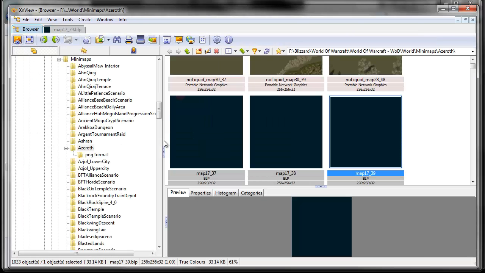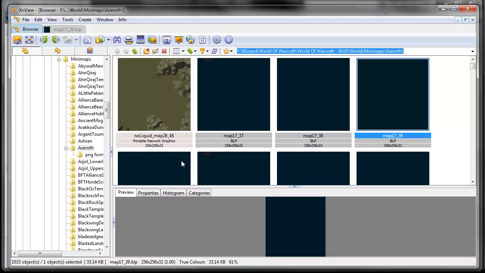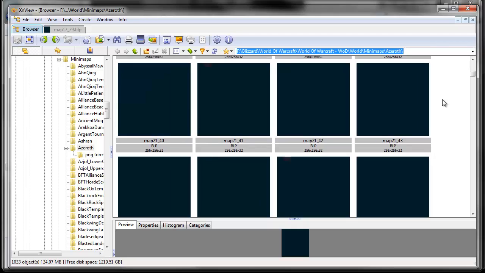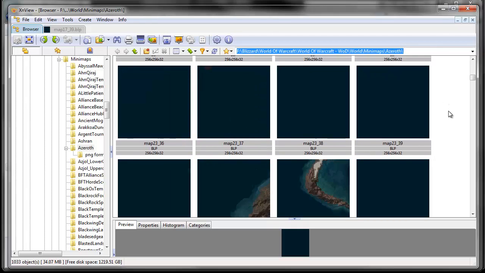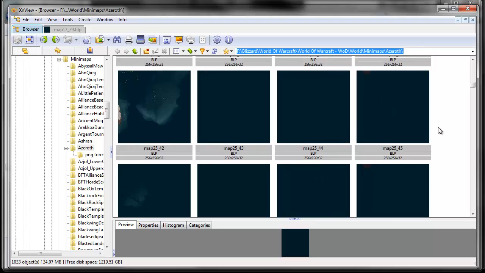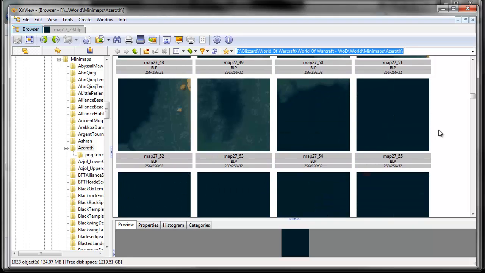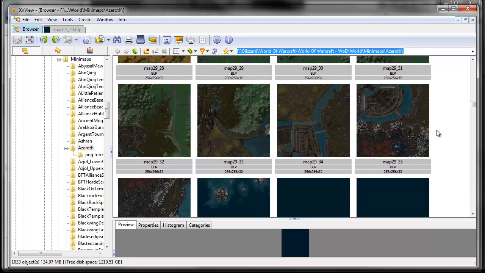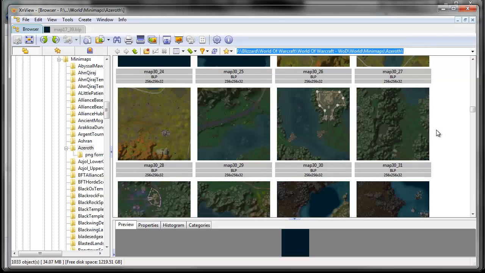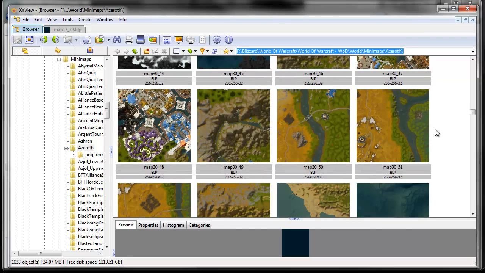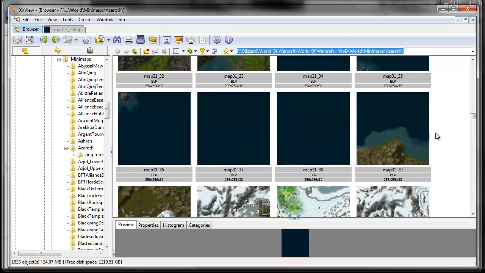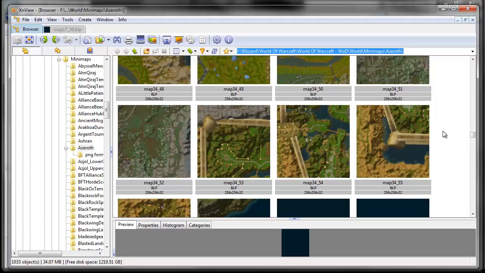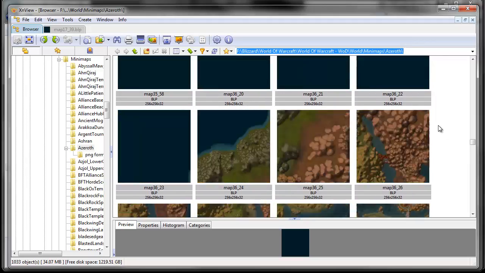When I go to browser, like a real Windows Explorer, it will show you all the maps. When you scroll down, you'll see there's a lot of blue because there's a lot of water and so on. And at one point, you will hit some interesting maps. The one we're interested in, of course, is the Swamp of Sorrows, which, if I remember correctly, starts at 38. You can map them all out, but that's not what I'm going to do.